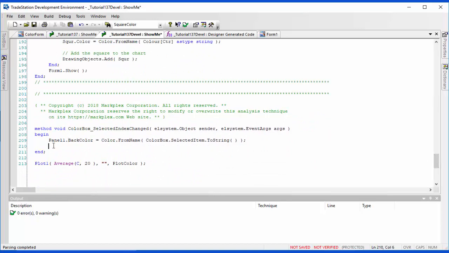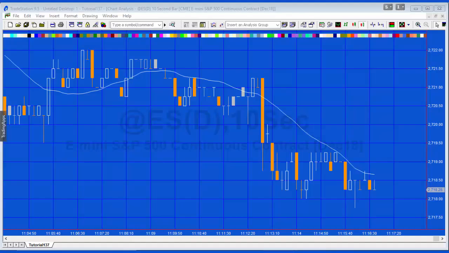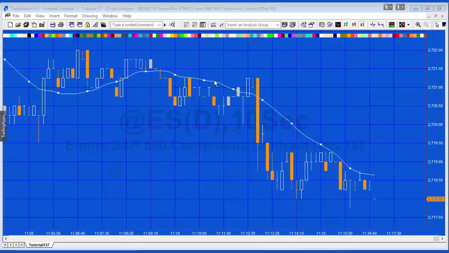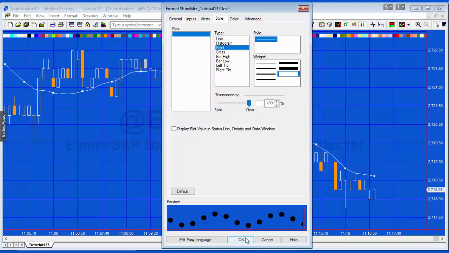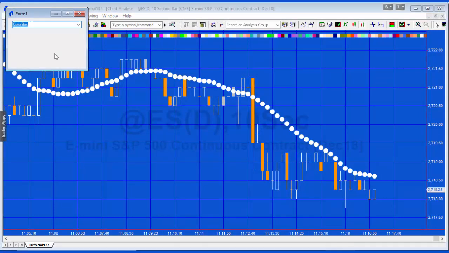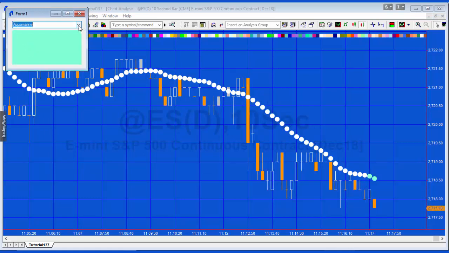We can say plot color equals, and then we want very similar syntax to this, but with one slight but important difference, because the plot statement's expecting an RGB value. So from name to RGB is the syntax. Let's just verify that and go back to the program. I'm just going to double click on the program because I want to change that to be points and dots. Let's go back, clicking on the taskbar here. So let's change the color here, and yeah, the color's changing in the plot.